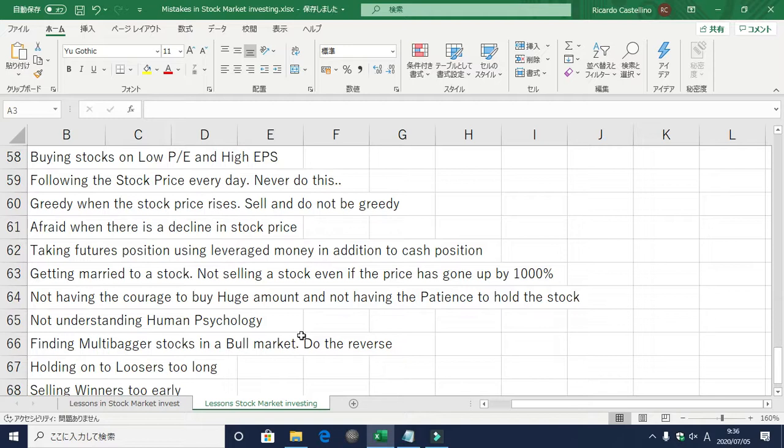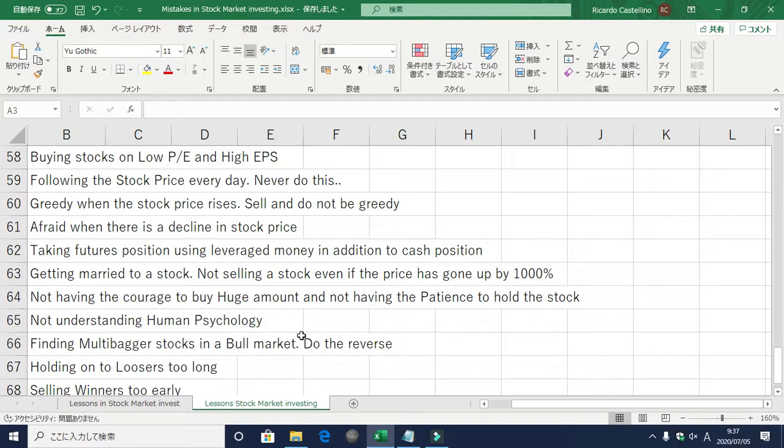Getting married to a stock. Never get married to a stock. I do agree that there are certain stocks which are buy and hold, and you never sell. You hold for a lifetime. But if you want to get good returns, you need to exit a stock after a certain time, because stocks don't go up forever. Stocks go up and down. Good stocks tend to go up and come down; they don't drastically come down in price, but they do come down. So you need to book a certain amount of profits. You need to sell a stock. You don't need to sell the whole amount you're holding, but you need to book profits after the stock is overpriced or overvalued.